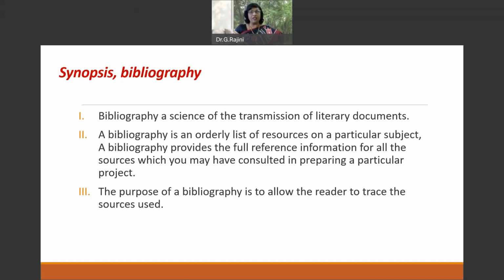So a bibliography is an orderly list of resources on a particular subject. Bibliography provides full reference information of all the sources which you have consulted in preparing a particular project. So the purpose of writing a bibliography is to allow the reader to trace the sources used. So many of the reviewers just get into the bibliography and see what type of ingredients you have used for your reports.